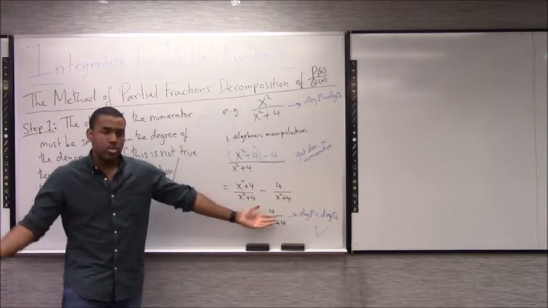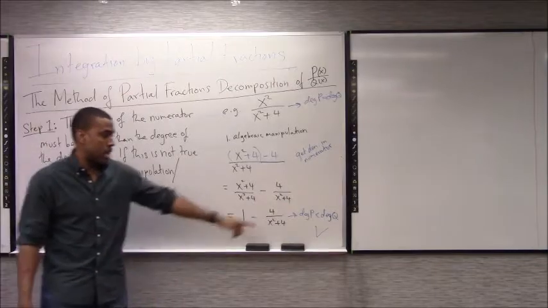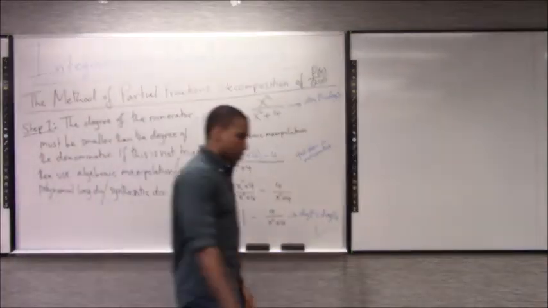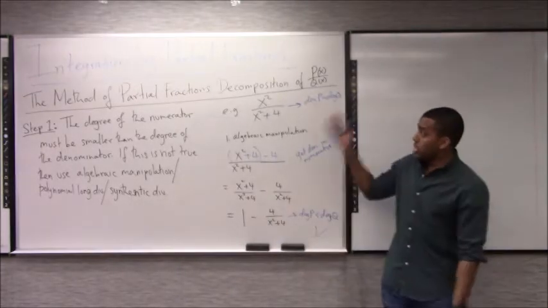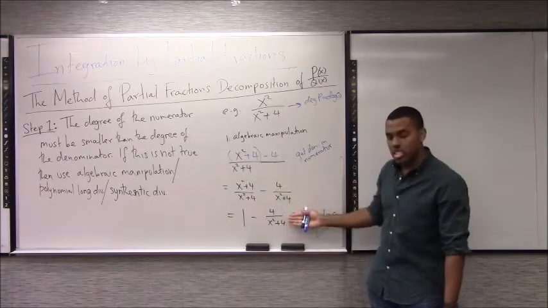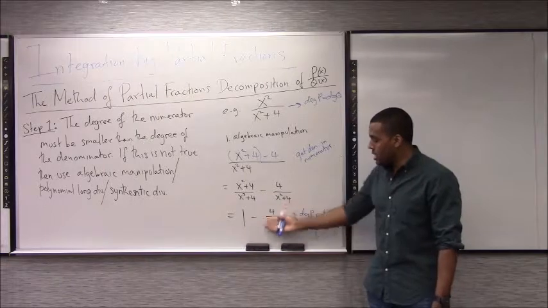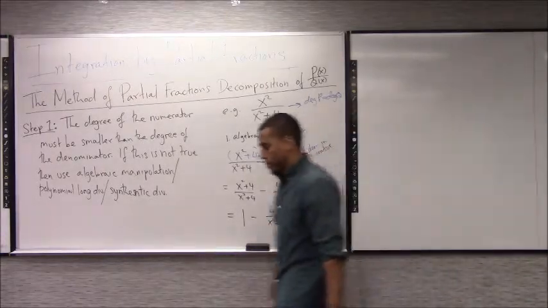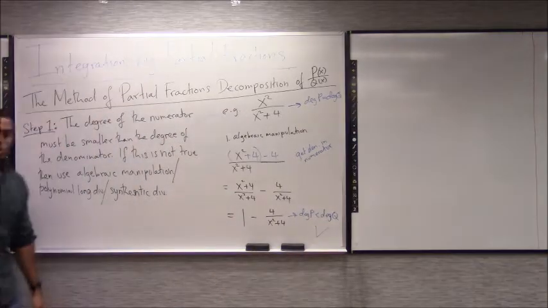2 times tan inverse of x is going to be the antiderivative of that, and x is of course the antiderivative of this. Okay. So if you were to integrate something like this, that is really as far as you can go, but there are times when the guy that you get here is still something you want to break down further. Okay. So that's one way you can deal with a fraction.